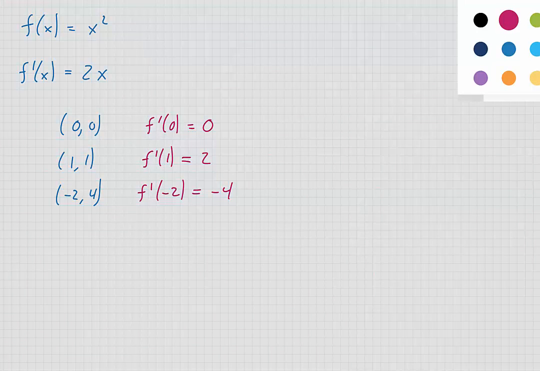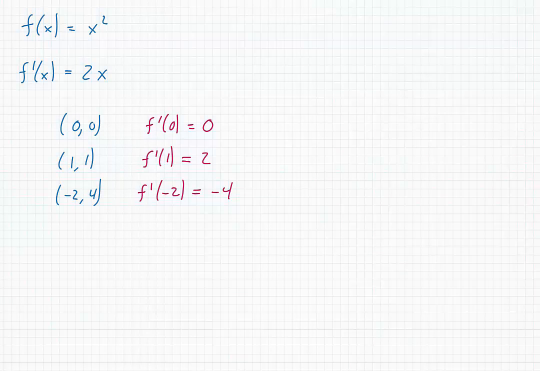Now we could also go a step further, and we could say, what is the equation of the tangent line at a specific point? So let's take the third example that we have here, the third point, negative 2, 4. f prime of negative 2 is equal to negative 4. In order to find the equation of a straight line, we need a point, and we need a slope. And that's exactly what we have. We know that this line is going to go through this point. It's going to be on both the tangent line and the function. That's a hallmark of tangent lines. And we know exactly what its slope is.